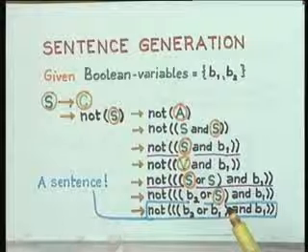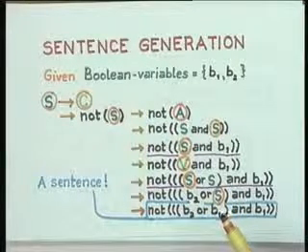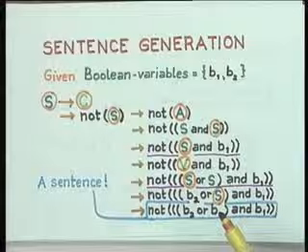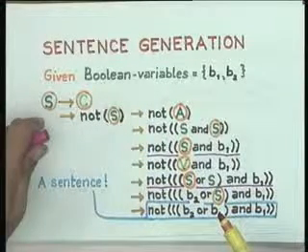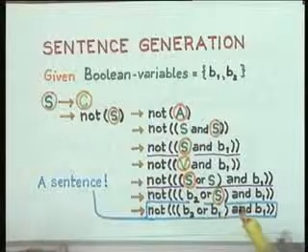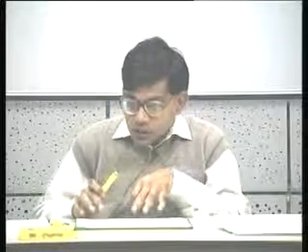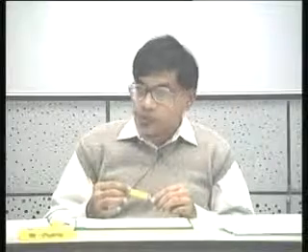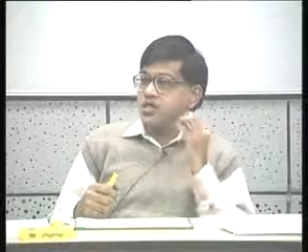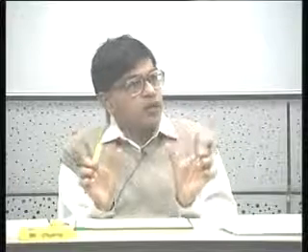Okay, and we are calling this grammar context free because we are allowing the replacement of S by a string of non-terminals and terminals regardless of what context that S appears in. This is the context in which this S appears, and we have a uniform rule. The production rule is uniform in the sense that regardless of what context the non-terminal appears in, you are allowed to do a replacement.